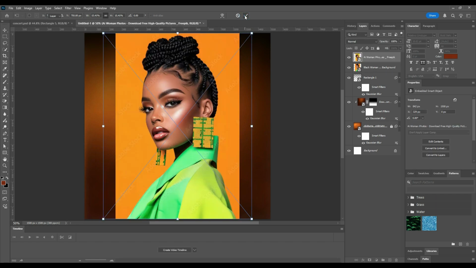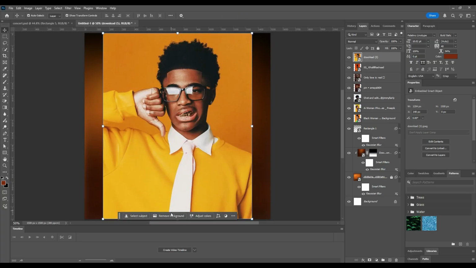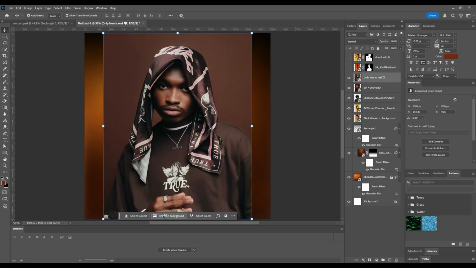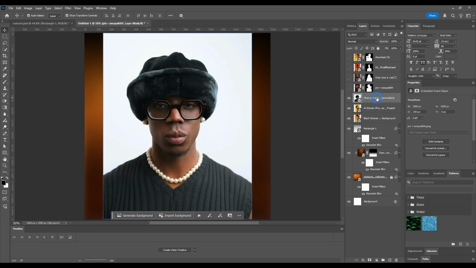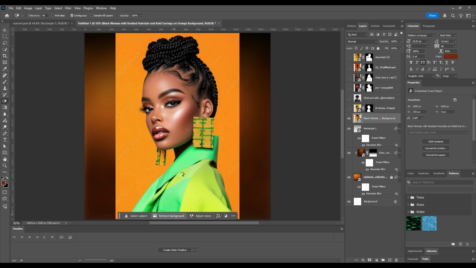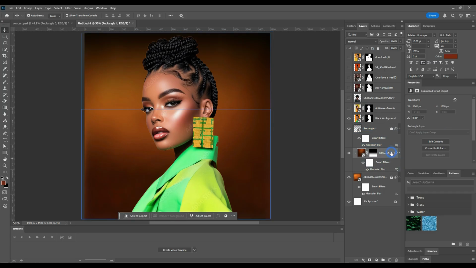So I bring in my image, all my images actually, and I'll just remove the background using the remove background AI tool. There are multiple ways to remove background on Photoshop, so you can remove yours the way you like. You can use a quick selection tool and remove them. So now I'll scale every image. Let me turn off some of them first, then remove the background. Okay, I'll start scaling every image one after the other.